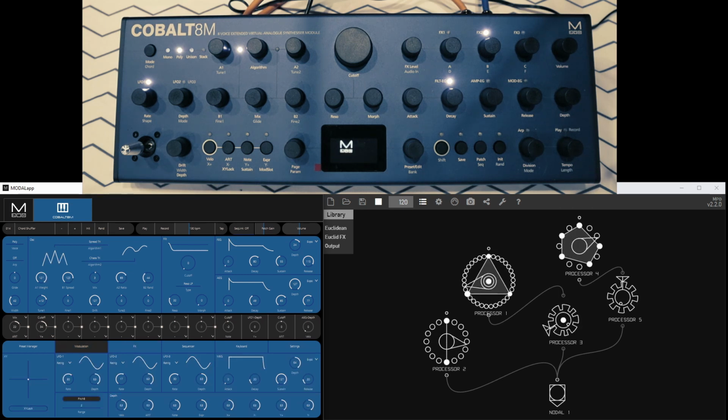So let's modulate the mix between these two algorithms. And we can do that by, let's just say, LFO2. Let's make it random. And we could make the depth a little lower, the clock a little slower. And we have a modulation matrix here. And so we could just LFO2 to mix, and then set the depth.